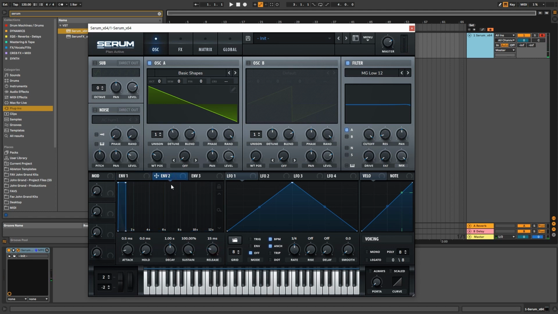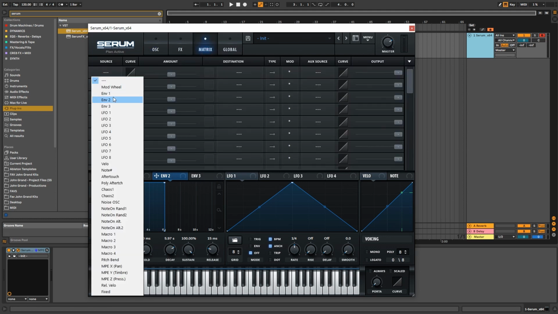So now that we've gotten that out of the way, let's talk about what our modulation envelope can be for. This typically is seen in other synths as well, but some synths don't have this, right? So if you're working with a really old synthesizer like a Juno 106 or a Prophet 5, they will have what's called a filter envelope, but not in the same sense where you can modulate it, right? Because with modern synthesis and VSTs and plugins, you're able to do a ton of different things with modulation, where if you want to send this envelope to any one of these parameters here, you'll be able to do that.